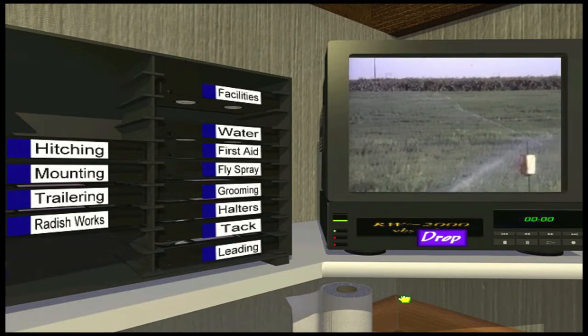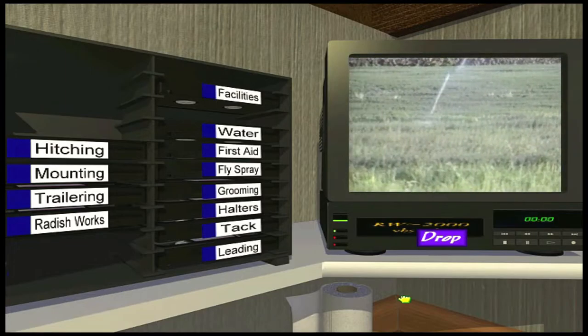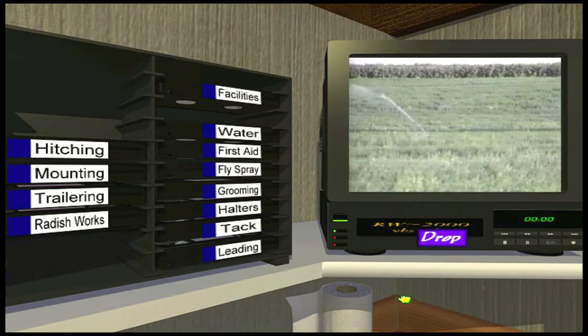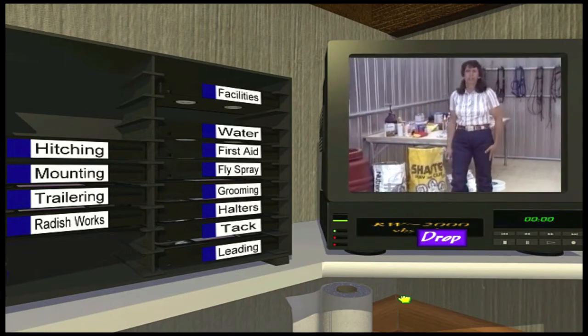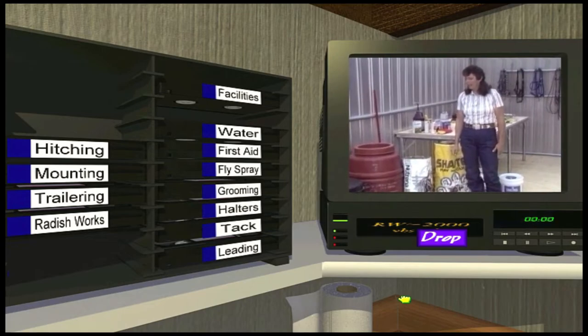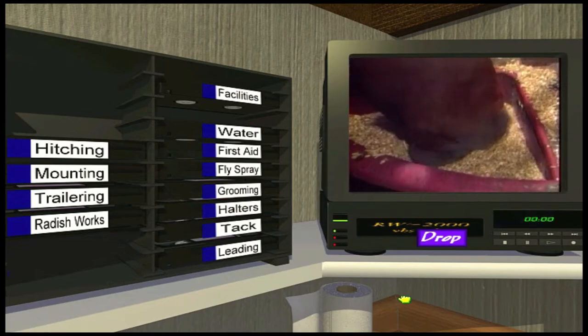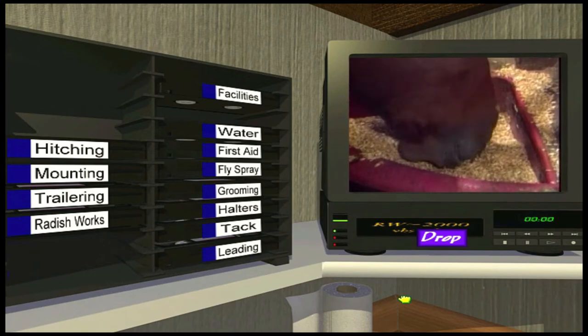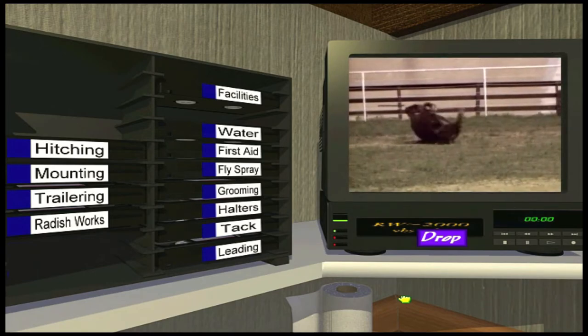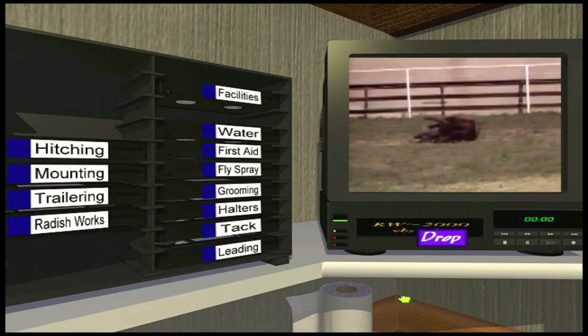Once you've decided on the particular type of grass hay, oat hay, or alfalfa hay that you'll feed your horse, you have other considerations, like do I need to grain my horse, or do I need to add supplements to the feed? It's very easy for horses to overload on grain. This can cause colic and founder, both very serious conditions in a horse, and can be very life-threatening.